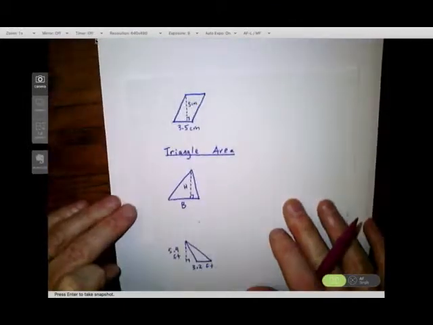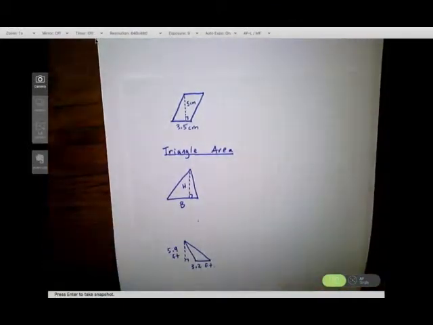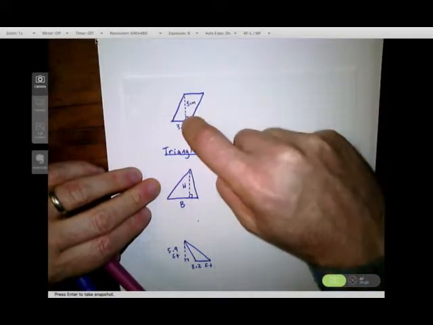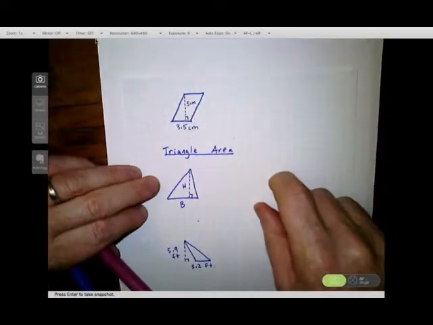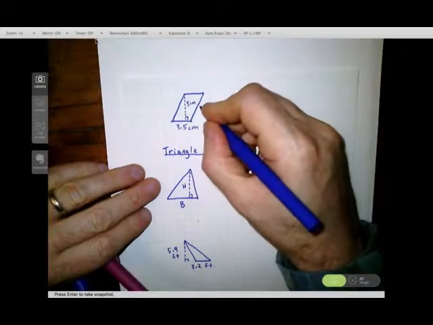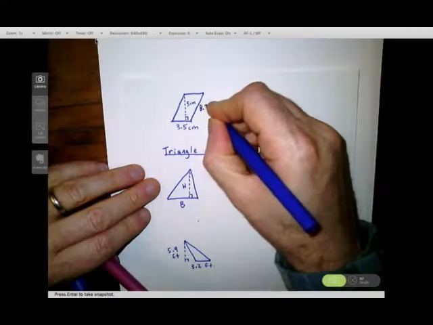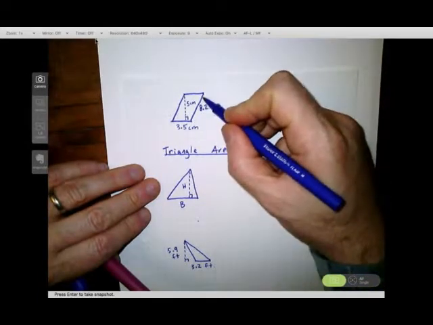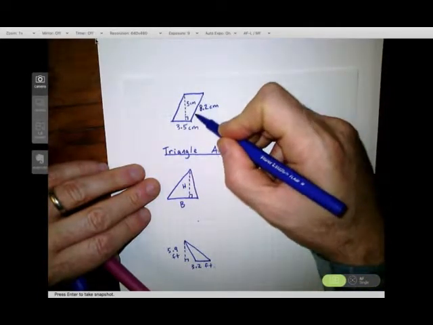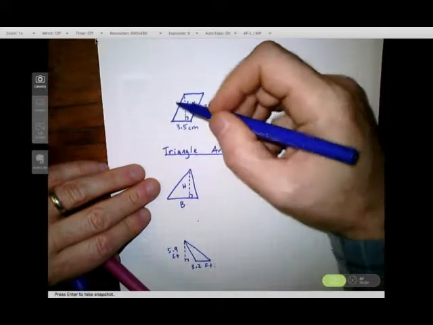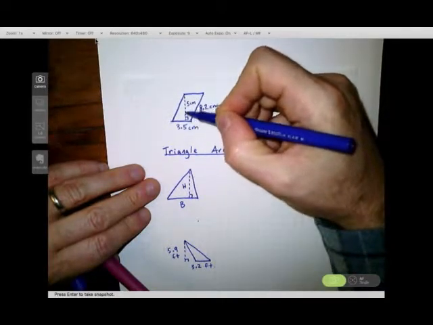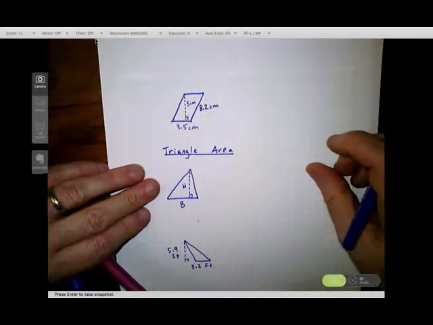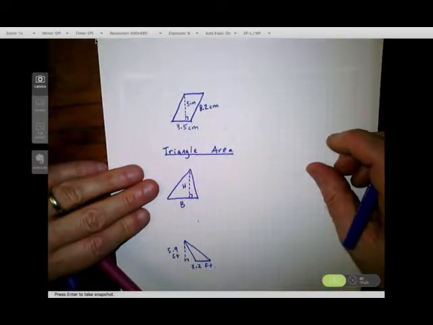Okay, so here's an example of one right here. The base is 3.5 and the height, this 90-degree height, is 5. Let's say, for example, that the problem also had this number over here, 8.2 centimeters written on that side. We are not going to use that side. We would use that to find the perimeter, but we are not going to use that to find the area because it doesn't make a right angle with the base. You always want to use the right angle height when you find the area of a parallelogram.